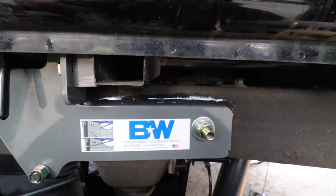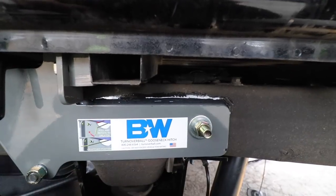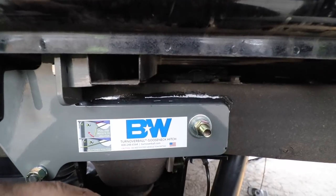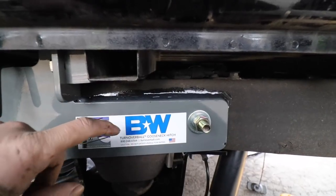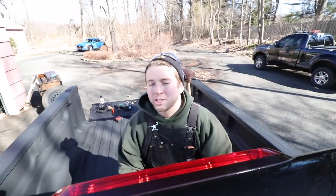So what I've done in order to combat that is I've taken my caulk gun with a tube of silicone, laid a bead of silicone there, and smoothed it out with my finger. And now there should be no way that salt or any kind of debris or dirt will get back behind that hitch and rot it from the inside out. So, highly recommended. Alright, and that pretty much completes this gooseneck hitch install.